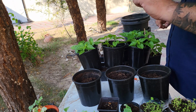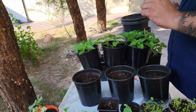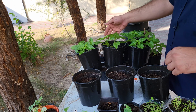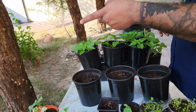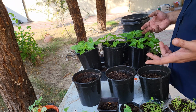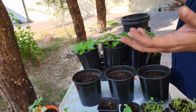They were tiny, and they stayed tiny for ages. They just wouldn't grow. But they've actually done really, really well. I just left them, watered them, gave them some love and care, didn't overwater them, and they've been fine. I'll show you in a second. These have been growing for maybe 2 months, maybe more, and literally a few days ago, another seedling popped up from I don't know where.